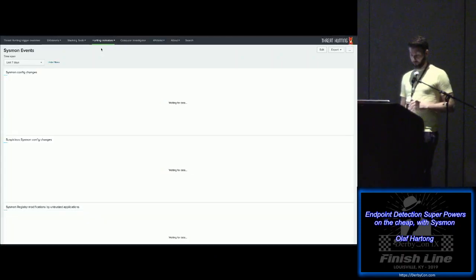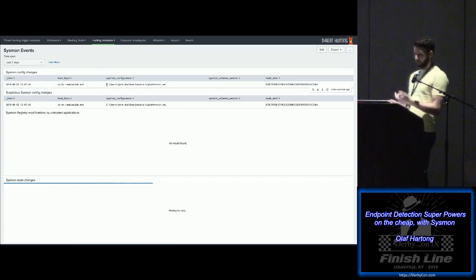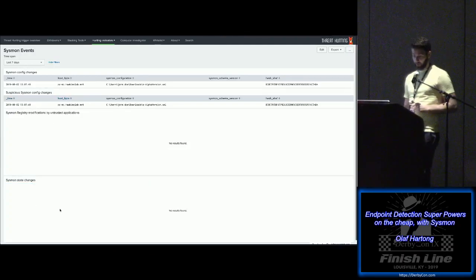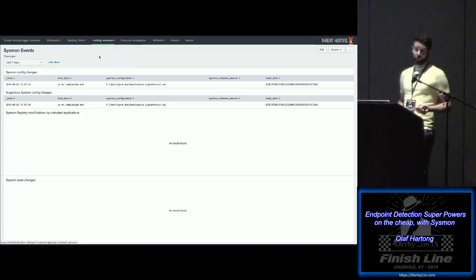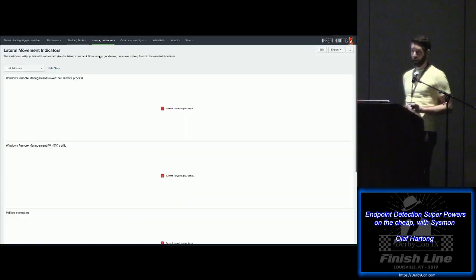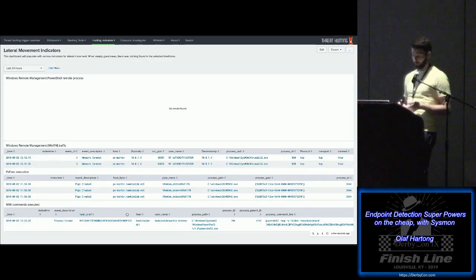So I have some small extra indicators. So this is a dashboard that looks for tampering with Sysmon. It looks for changes in the config loads. Since Sysmon loads a new config, it will generate a hash for it, and it will depict it. In the middle, it's empty, but if Carlos is playing in your environment, then he'll probably directly go to the registry. You'll see it here, because if somebody's writing to the registry for Sysmon and it's not Sysmon, I don't trust it. And then I have some lateral movement indicators, so if there's some WMI stuff or some WinRM stuff that stands out, it will at least be populated here.